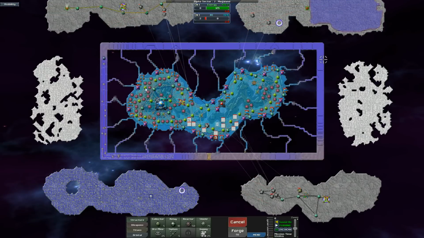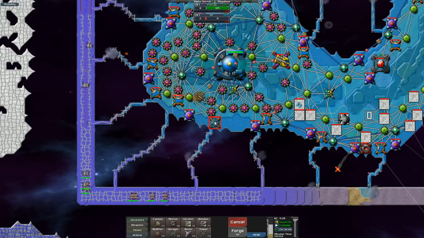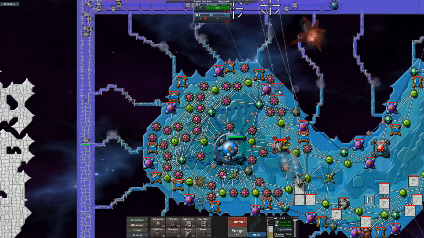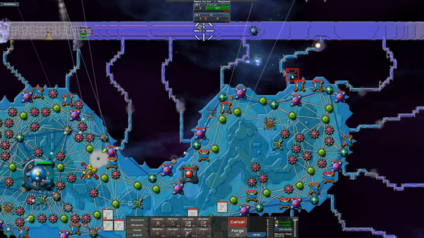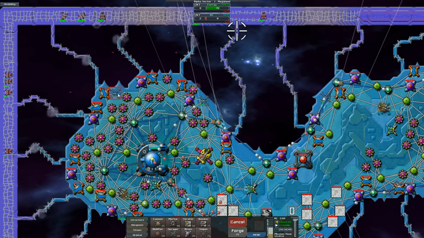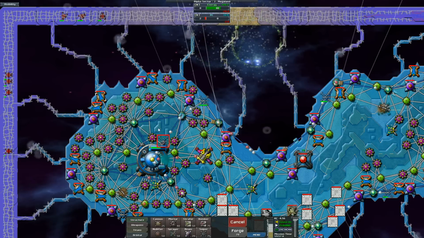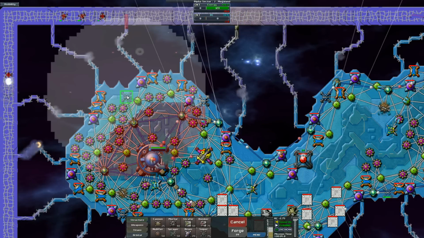Okay, now we got runners. So that means we want snipers. We've got runners and we've got digitalis. That should be roughly enough, except I want one over here. Alright, I'm going to take down a reactor. There we go.